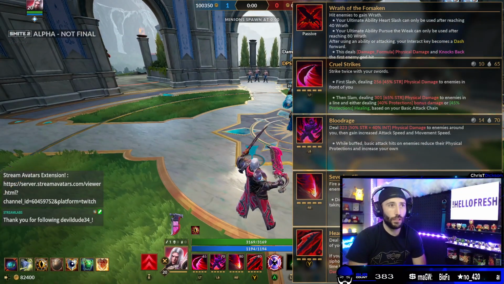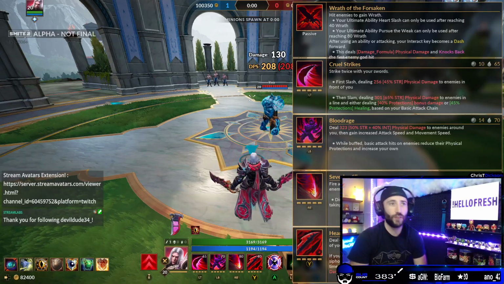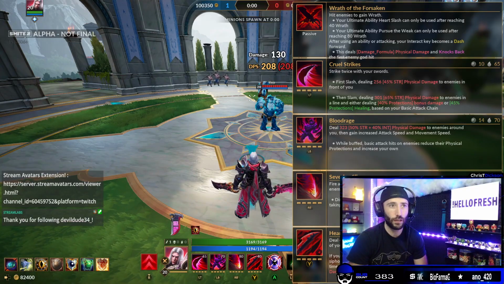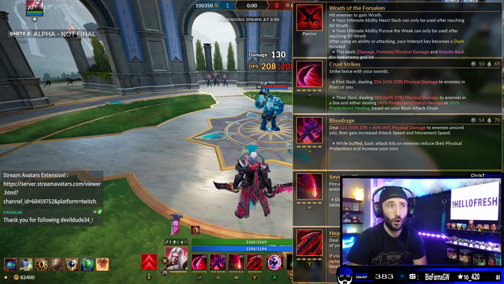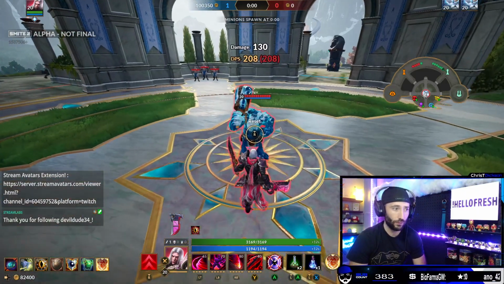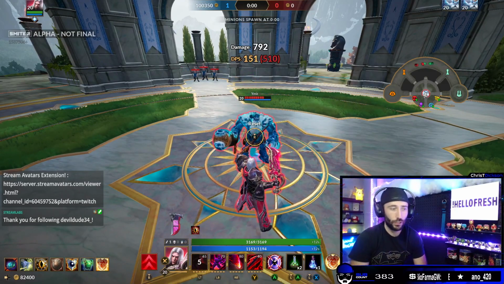So his first ability, First Slash, deals 256, 45 strength, and then a slam dealing damage to the enemies in a line, either dealing bonus damage based on protections. That's probably why he'd be considered a warrior. Or you get healing from the amount of protections that you have. So if I were to do it, you see the extra damage that caused.